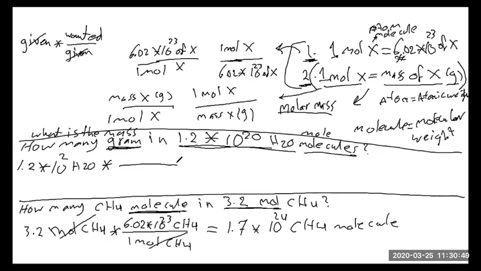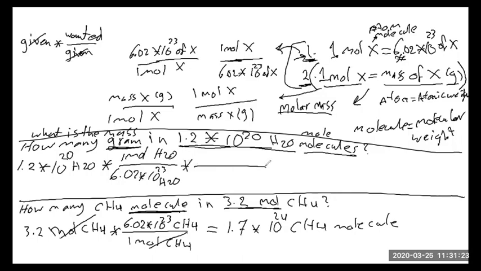So here, the first factor is the 6.02 multiplied by 10 to the power 23 H2O molecules over 1 mole. Which one will go to the top? 1 mole on the top. One mole H2O on the top, and the bottom, 6.02 times 10 to the power 23 H2O molecules. Now, times the second factor.